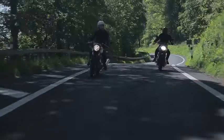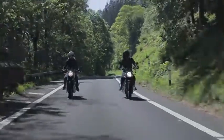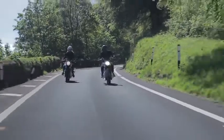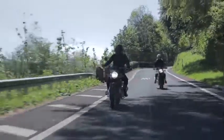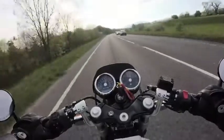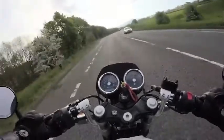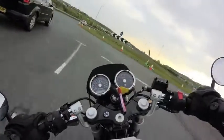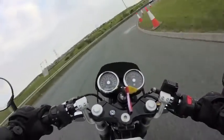Because for new riders that are learning, it's a massive craze at the moment, the cafe racer, and that is going to tap really nicely into that market. Sure thing. And it's probably the first time that I've ridden a proper cafe racer. But it is a riding position I'm more used to on a daily basis, obviously, with my bike, it's quite leant forward.